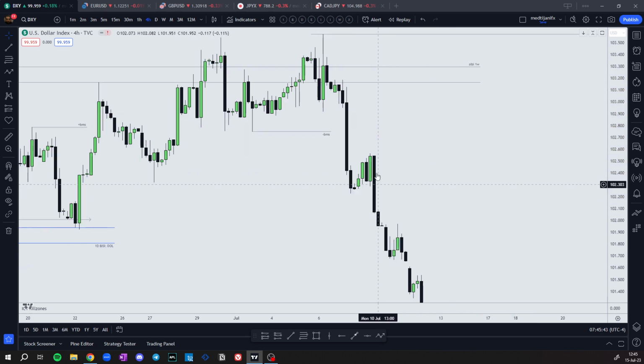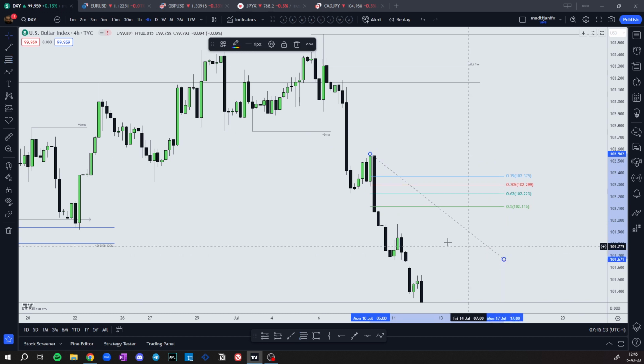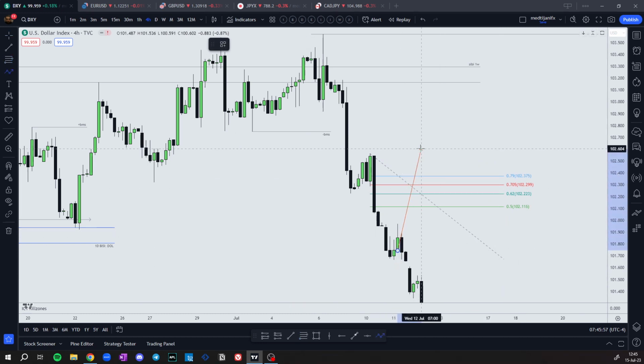But once price has shown this displacement lower, I was no longer using this range. I used the next range, this one here. But I know for sure, let's assume that if price goes higher, taking this high, it doesn't mean I'm going to change my bias. It just means that price wants to fill this fair value gap here in premium, then price could drop lower, something like this.